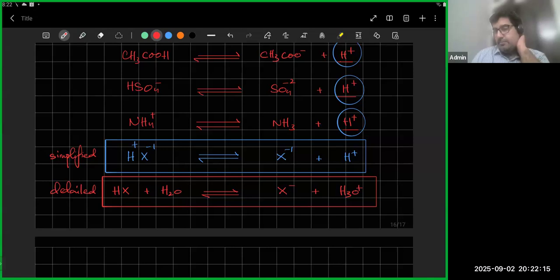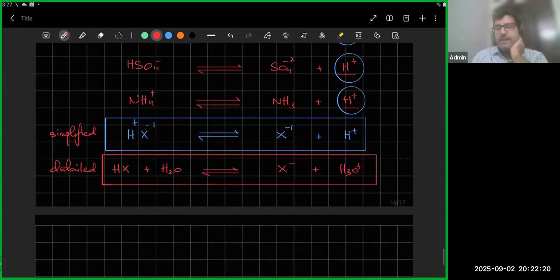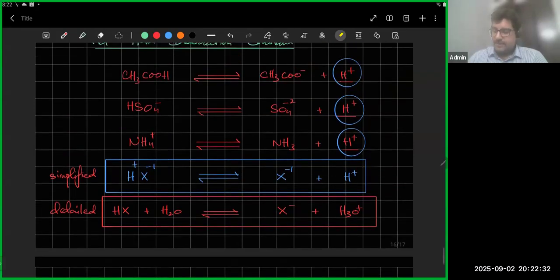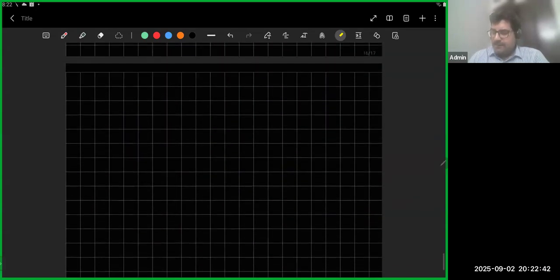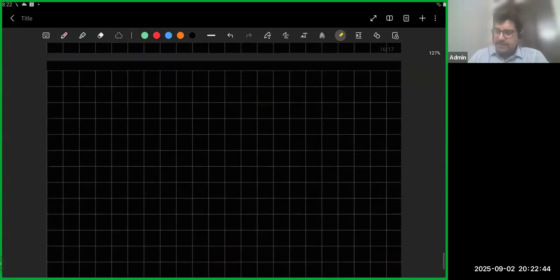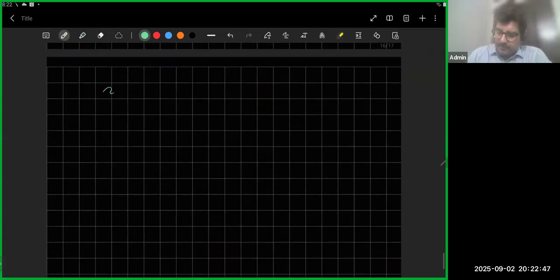Okay, so now all acids are going to dissociate in exactly the same way. Except what happens when you have a diprotic acid? Okay? So remember, this is a generic equation. And I'm telling you that all acids will produce exactly one H+ ion. Okay? All these acids, they will produce exactly one H+ ion, right? So that's your generic equation. I said, now what happens if you have a diprotic acid? So what about diprotic acids? How do they dissociate?